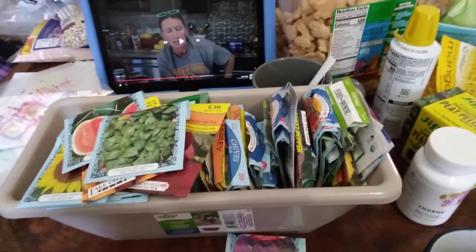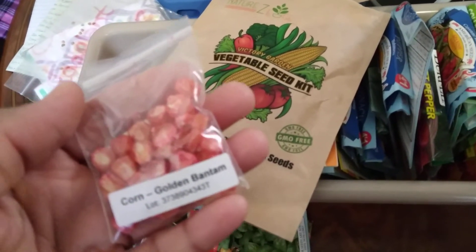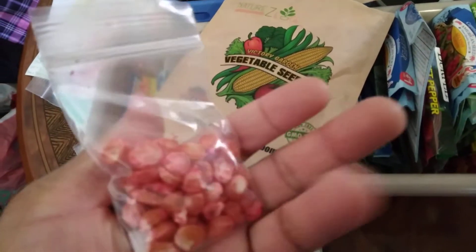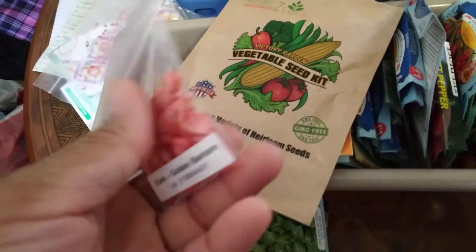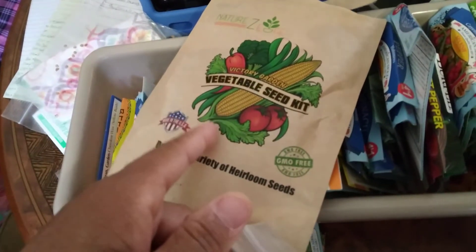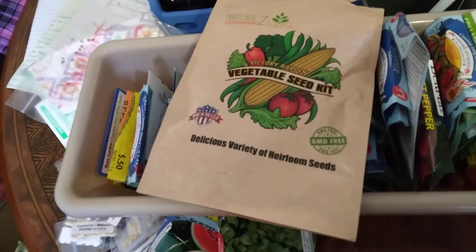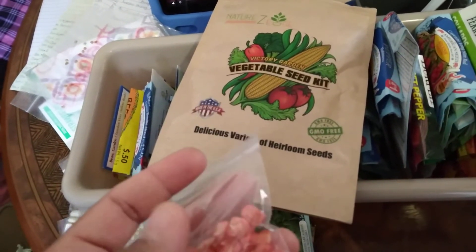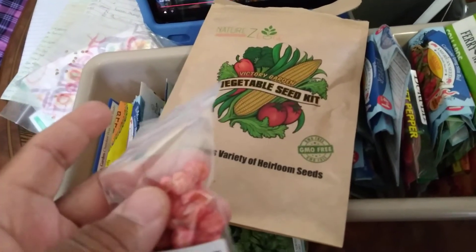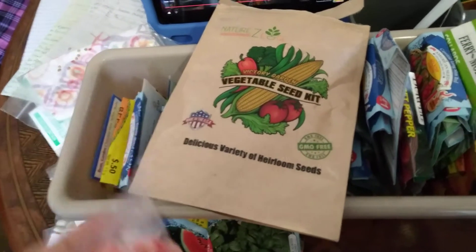I forgot to add the corn! I need to do at least six cells because you have to have them in groups of three for them to pollinate each other. Apparently this corn is red — it's Golden Bantam, which I've never heard of, but we'll see. It came out of the seed kit my sister sent me for my birthday. Big sis, if you ever watch this — thank you so much, I really appreciate everything you've done. You know me so well that you brought me seeds — that is something wonderful.